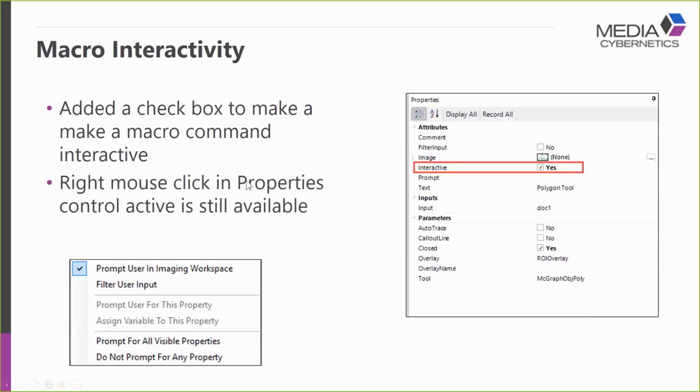It's very simple, but really increases the usability, the ease of use of this tool. And the simple change was adding one line for any command that can be made interactive, or any tool that can be made interactive in the macros, is adding this interactive simple checkbox. For everyone that's read the macros, to do this, you would have to right-click in this gray area. Make sure you're only doing it in the gray area to have this dialog pop up on the left here to indicate what particular property, dialog, image would be made interactive. So again, now that whole process has become much simpler.